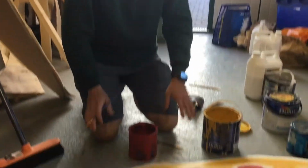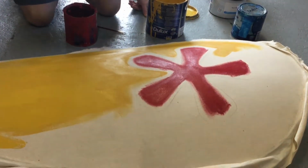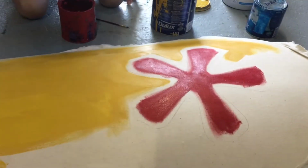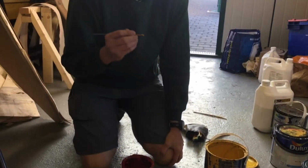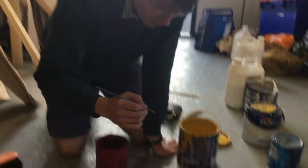Once you've got the bulk of the painting done, then you need to very carefully go around the line where the colours match. For this, take the lighter colour first, as if you go over the line, this matters less because you'll be able to paint over it.